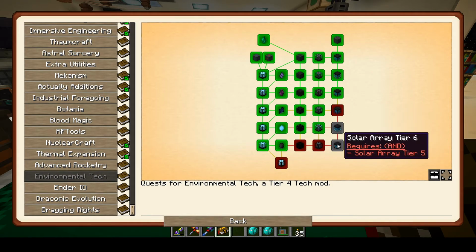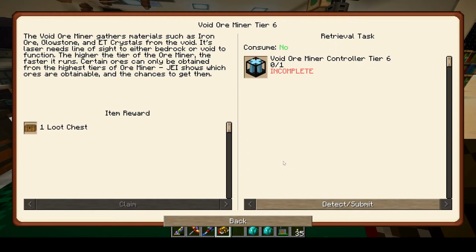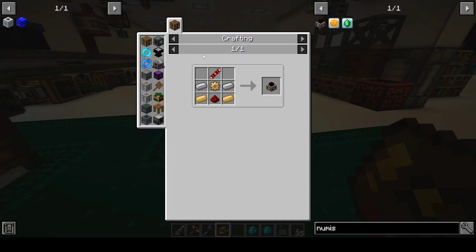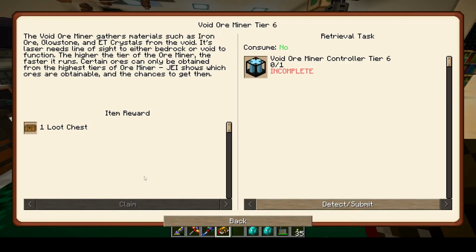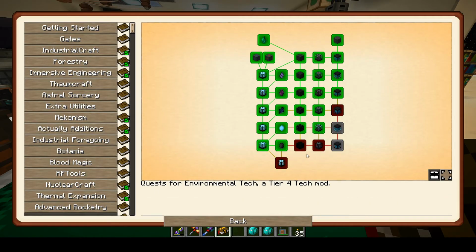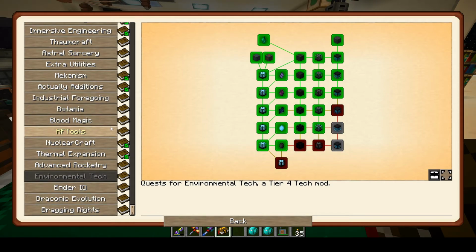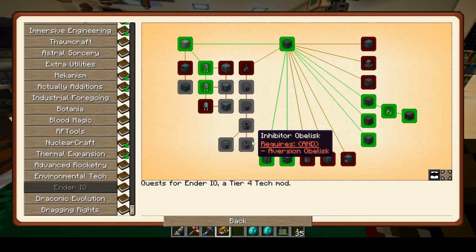Environmental Tech, I don't think we're going to make the tier 6 stuff quite yet, so we can hold off on that. There are some things in here that I could do most of if I really pushed, but there's no real reason to push into tier 6 right at the moment. So I think we're going to hold off on that until after we play with Magic for a while.